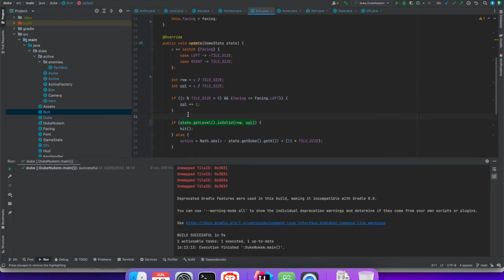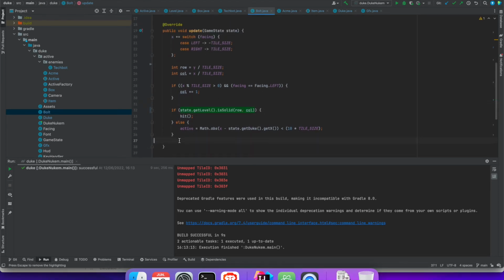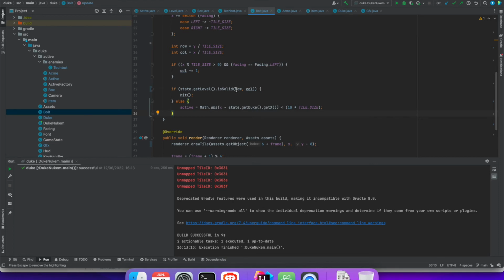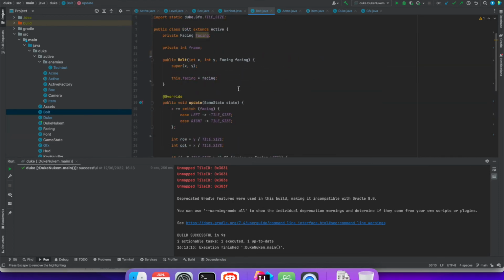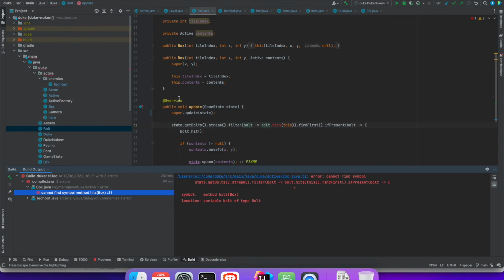This collision detection is a bit different than the default one because the bolts seem to behave differently colliding with the geometry than everything else. So for now, I'm gonna keep this. Maybe I'll try and unite this as well with the velocity stuff in the superclass, but I'm not too sure yet. For now, we were doing stuff with the bolt hit detection. So let's see, we have some compile errors now.